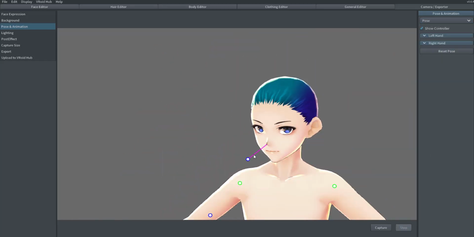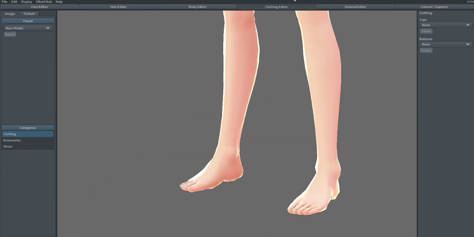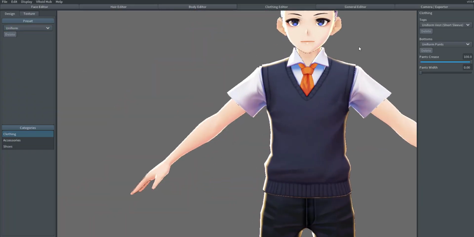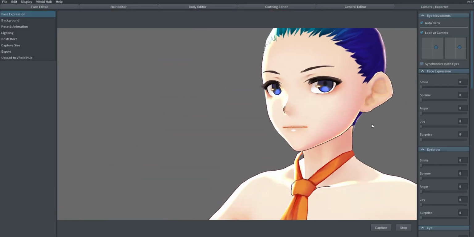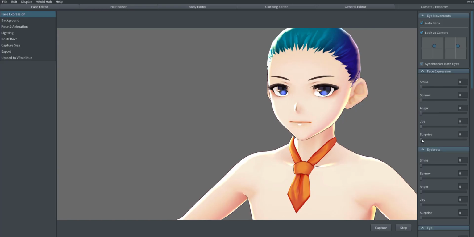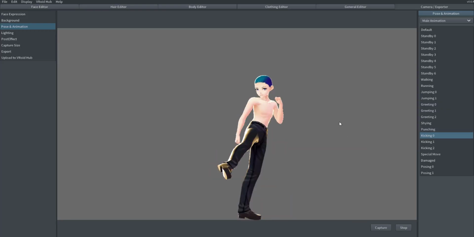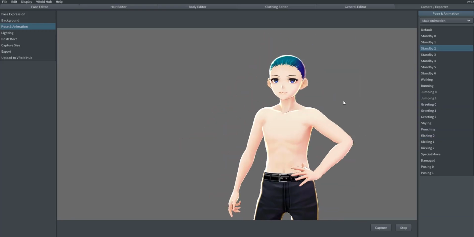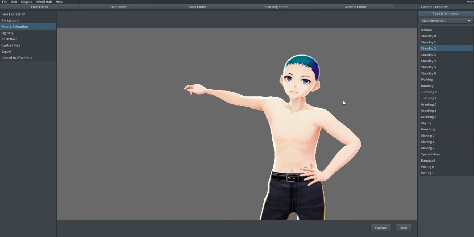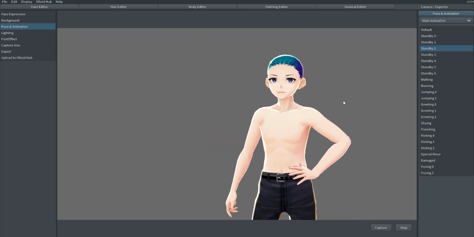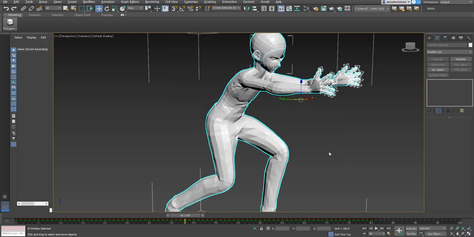In today's video we'll be talking about Vroid and a couple of questions that have been asked about this app. I would actually talk about some things that are possible and also some things that are not possible. First and foremost, yes, there is a male character that you can create with this app. Yes, you can export this app, and yes, you can add extra animations to this app. I think I've just cleared a couple of questions you guys asked.